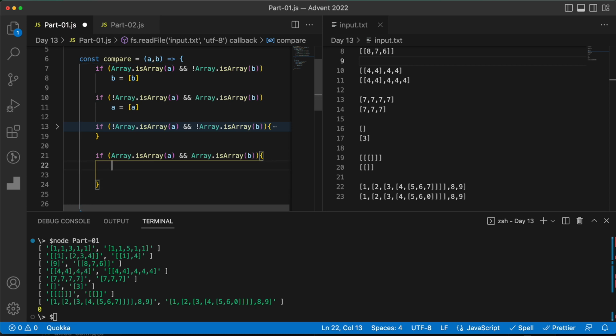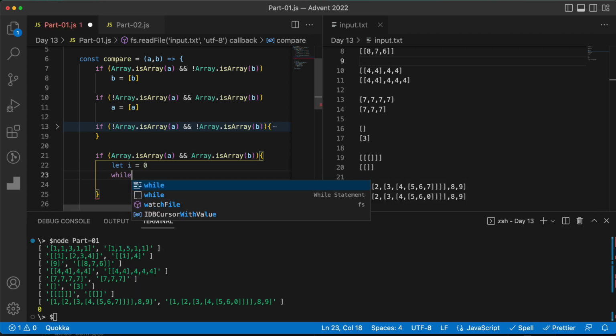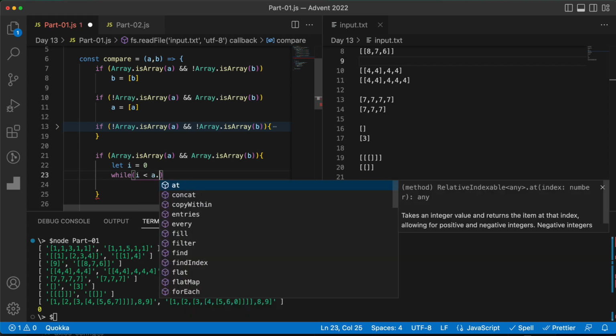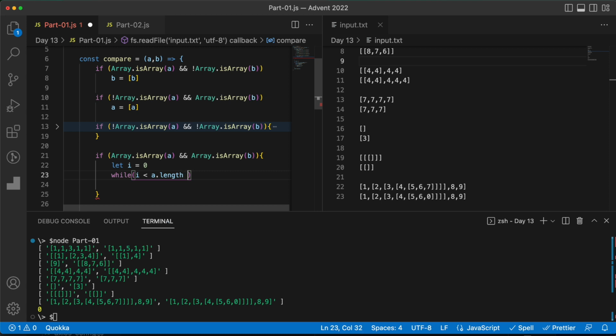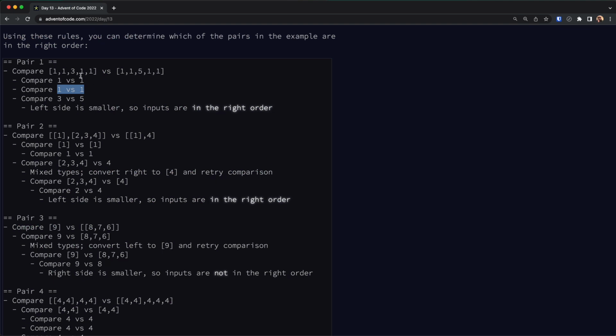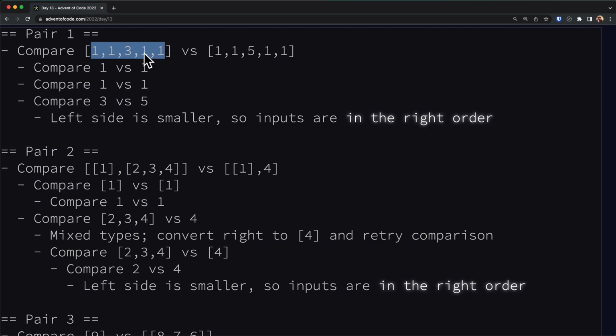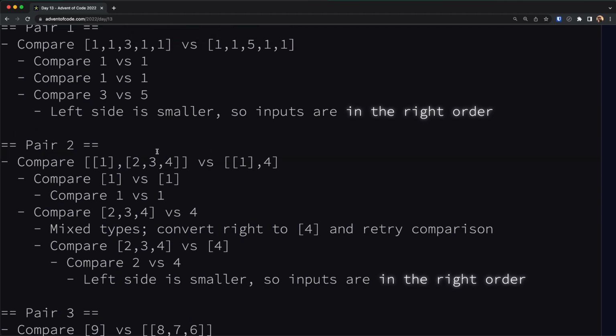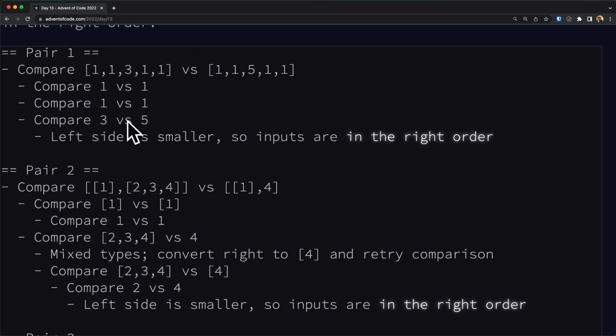So I would say, for example, i is equal to 0, and while i is smaller than a dot length and i is smaller than b dot length, we should go through these items until we get to a difference, or one of them is smaller than the other one.